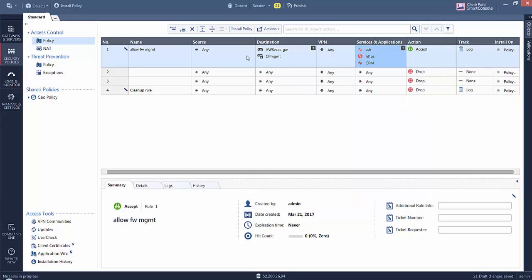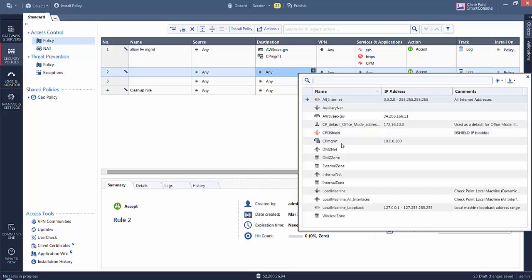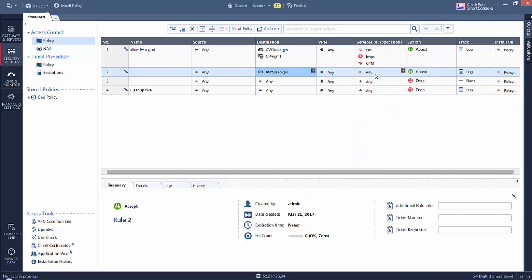This is to make sure that we don't block ourselves from managing this gateway. This is actually the vsec gateway.